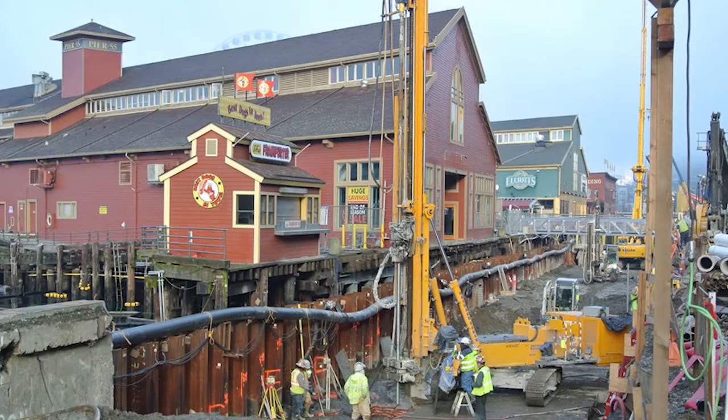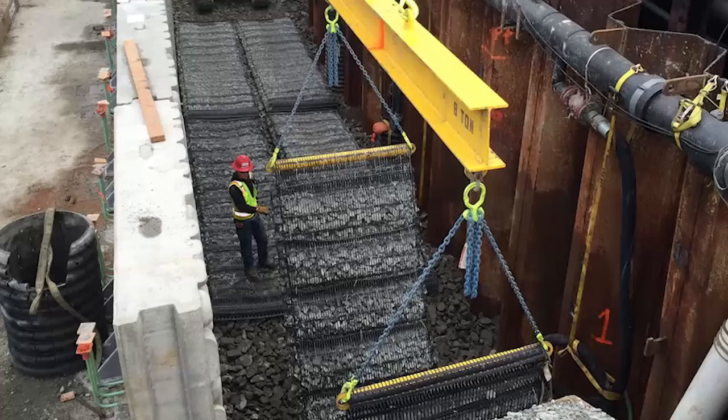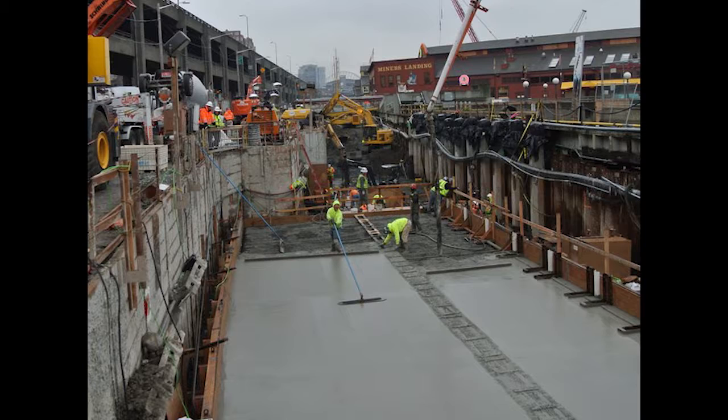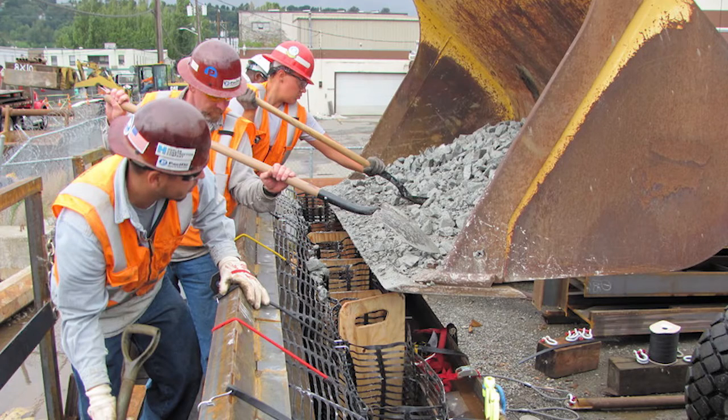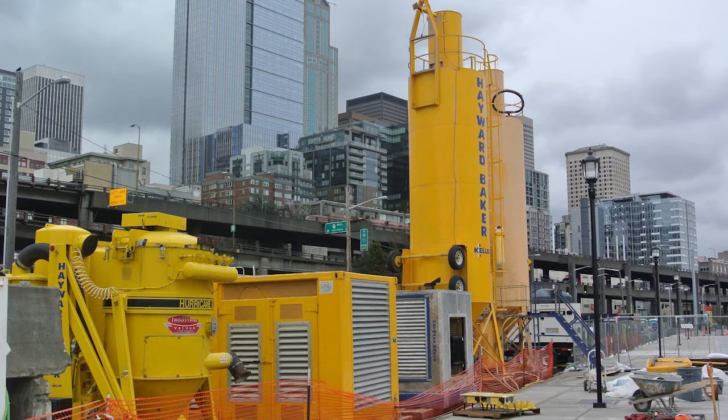Built in 1916, the original Seattle seawall used over 20,000 old-growth creosote timber piles to protect Seattle's waterfront. Now, no longer environmentally viable, vulnerable to seismic events and the harsh marine environment, the structure needed to be replaced. The Seattle Department of Transportation initiated a landmark waterfront project. The new seawall is a gravity structure that uses soil cement jet grout technology to stabilize liquefiable soils for seismic stability.